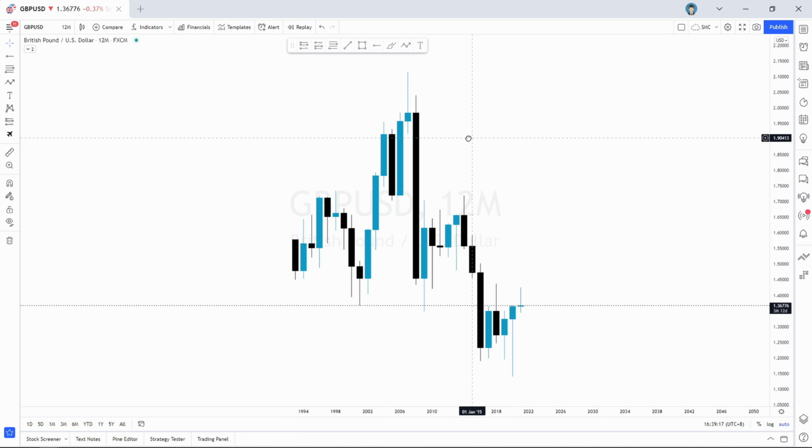Yeah, what's up guys? Today we're going to talk about structure, or basically how I do top-down analysis from a higher time frame to lower time frames, at the same time viewing structure or creating a story on what structure will probably do. So right now we're at GBP USD. We're starting from the 12 month. So basically this is just a top-down analysis. At the same time, we're going to talk about structure, or how I personally view structure.